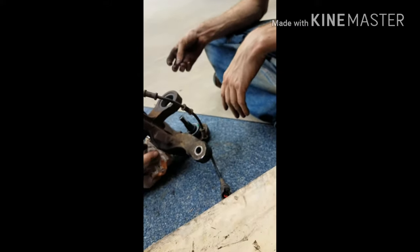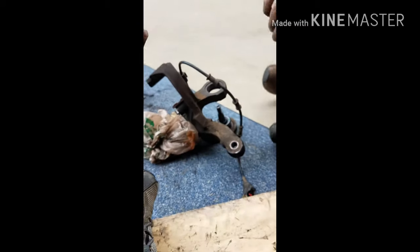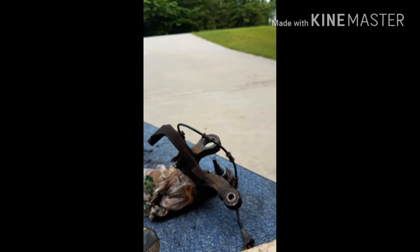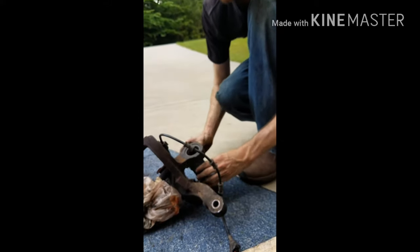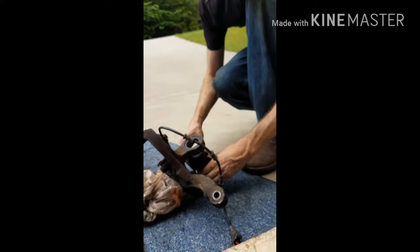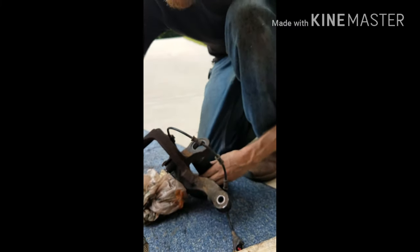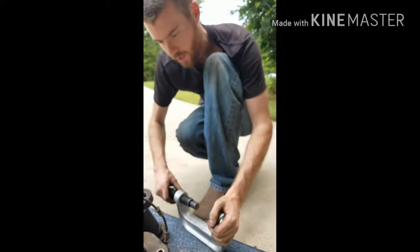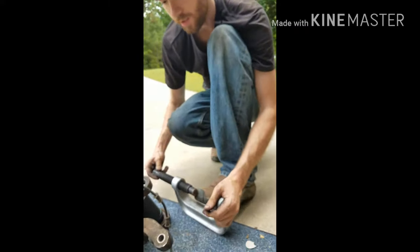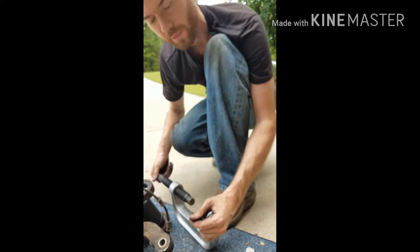Alright, so how did we do this this morning? We used one of these parts. That basically rests upon here. And by the way, guys, we're doing this because this C-clamp thing doesn't fit correctly on this piece. It just doesn't. Did we take this all the way off with that? That was how we did it.